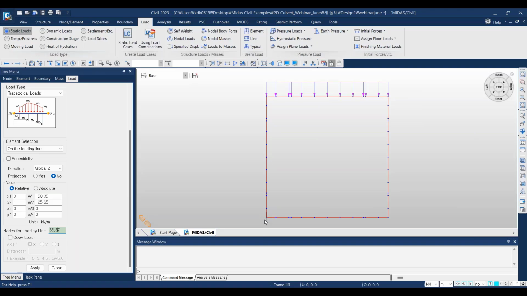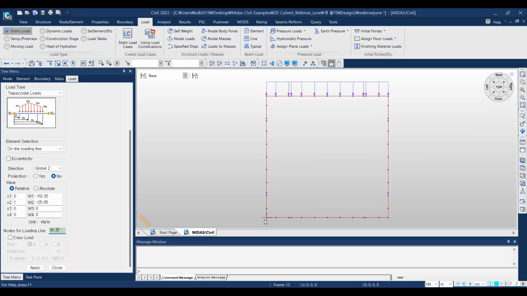Okay, this is a mistake. We didn't change the global axis to local Z axis. That's why it's applied in the direction of the global Z direction. So we need also to change that by selecting replace.